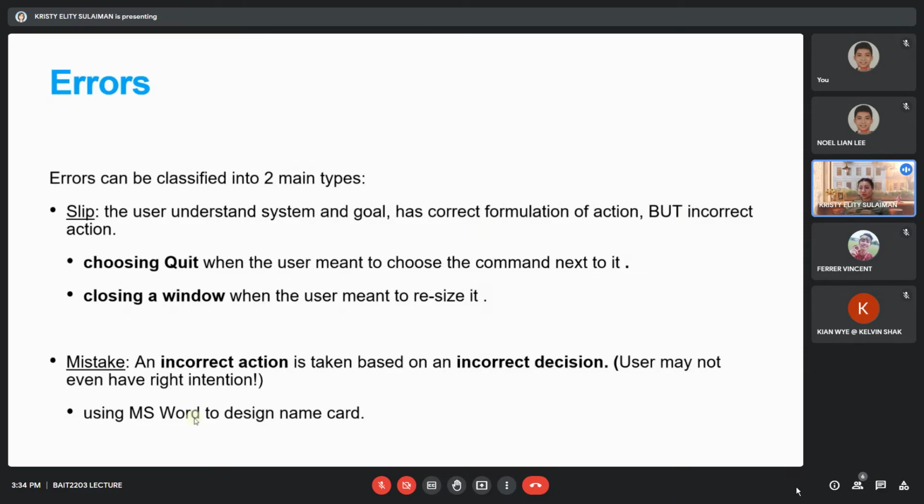We know it can do that, but in this case you are using the wrong software to design a name card. You can use Illustrator, Photoshop, or other software intended for designing name cards.